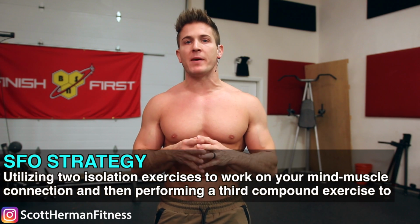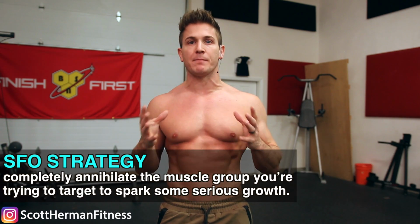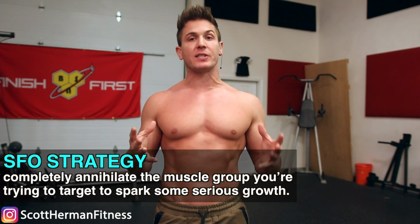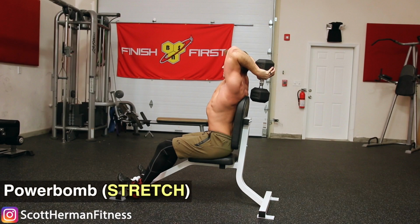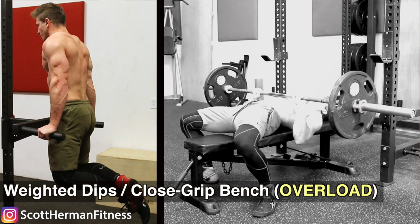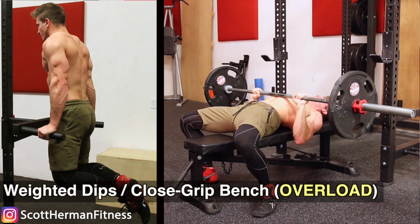connection, and then performing a 3rd compound exercise to completely annihilate the muscle group you're trying to target to spark some serious growth. The first exercise, the Powerbomb, will place the majority of the resistance during the negative when the triceps are fully stretched. The second exercise, the Rope Pushdown, will place the most resistance on the triceps when they are fully flexed. And then to overload your triceps, you're going to do weighted dips or the close grip bench press to completely destroy them with maximum weight.